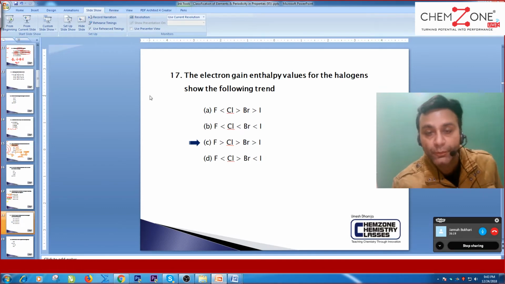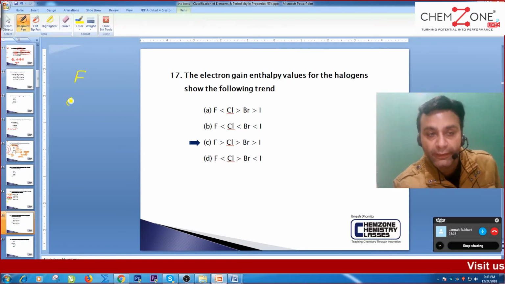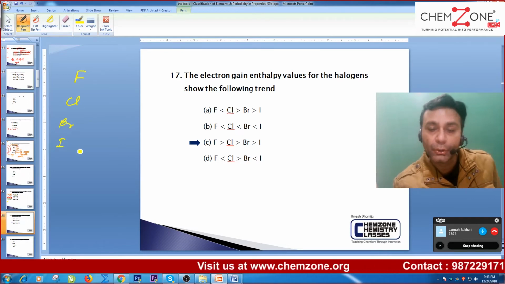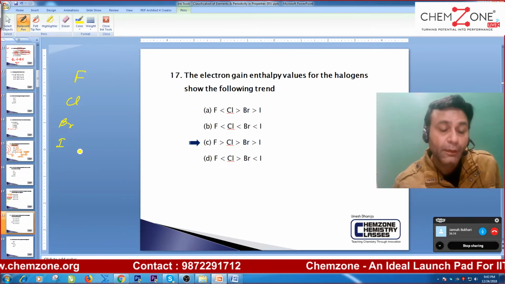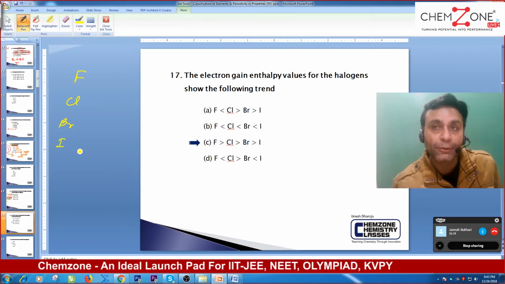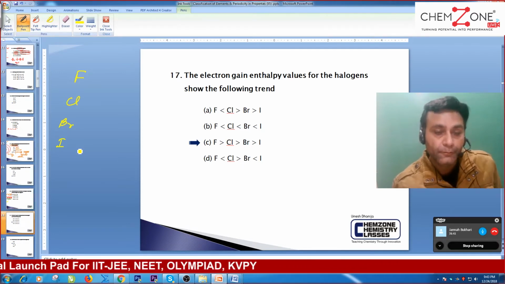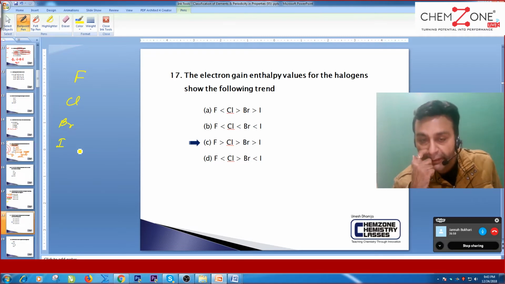So if we compare this with this question now, let us see. Here we have one exception case. It's fluorine, then we have chlorine, then bromine, and then iodine, right? As you go down the group, tell me what happened to the atomic size? It becomes bigger, so the attraction will decrease, become small. So the answer should be the C option, correct answer?